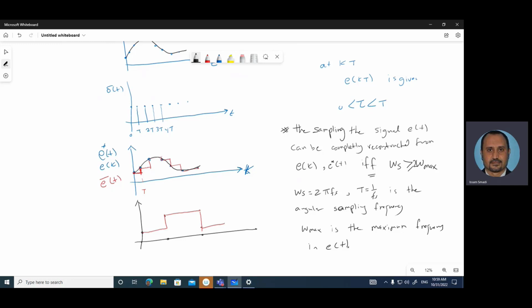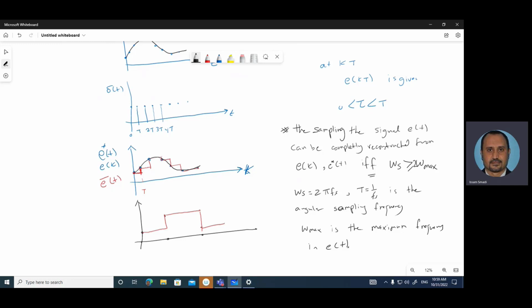It can be a combination of sine and cosine, each has its own frequency. So simply I will go and locate the maximum frequency, then my sampling rate must be faster, at least twice the fastest frequency in the reconstructed signal. How does that affect the original function? I mean, the property will change.